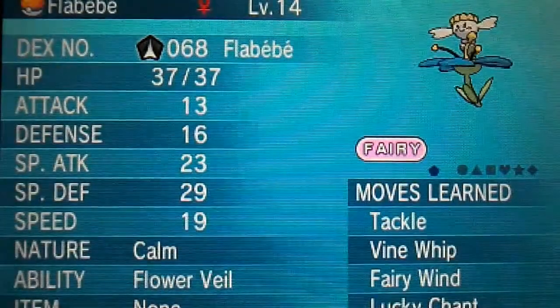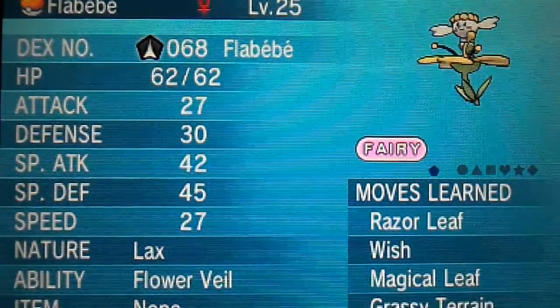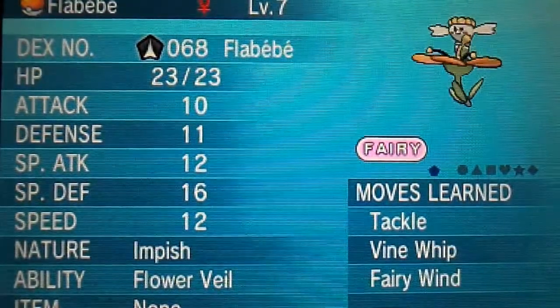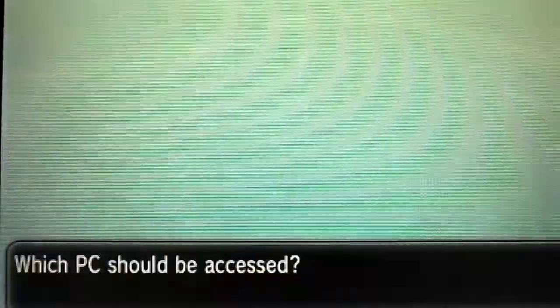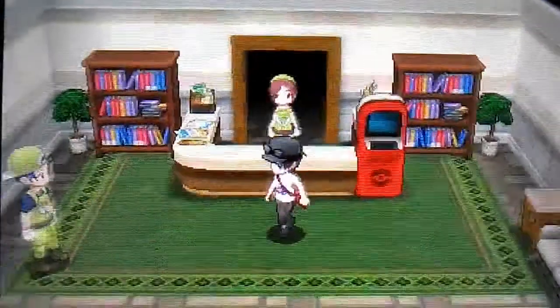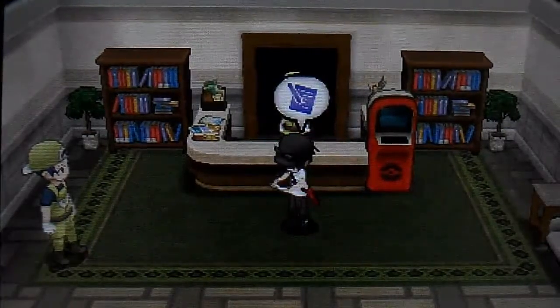And I have all the Flabebe colors now. I have the blue one, the red one, the yellow one, the orange one, and the white one, which is somewhere here. There, the white one. The reason why I got all the colors is because when I found another one, specifically I think the yellow one, I thought it was shiny, but it wasn't shiny, which sucked.